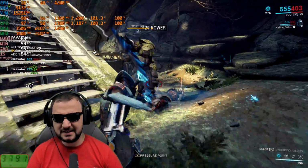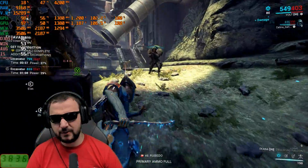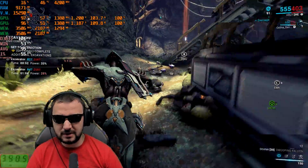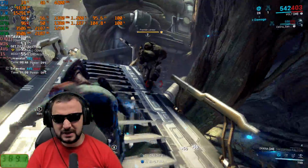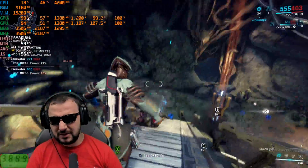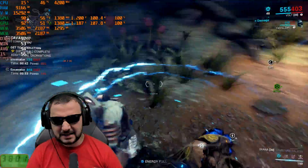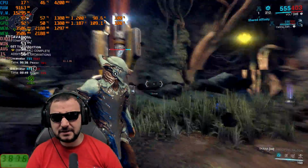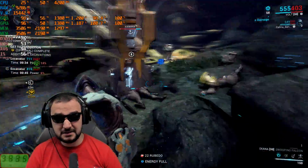Give them some slices. Hopefully it doesn't utilize too much power from the video card, because I want this to be efficient. I got nearly 400 watts consumption from this, and I don't like it. I want this video card to be a little more efficient. You can actually see I got 53 on minimal and nice performance on 1%. All in all, I can say this is good. This is a nice performance from the video cards in SLI, and I like it.